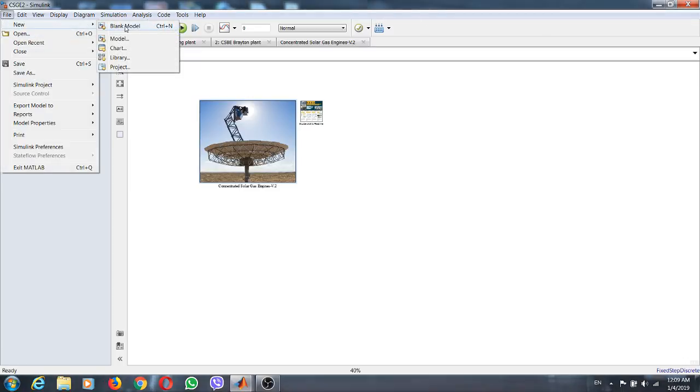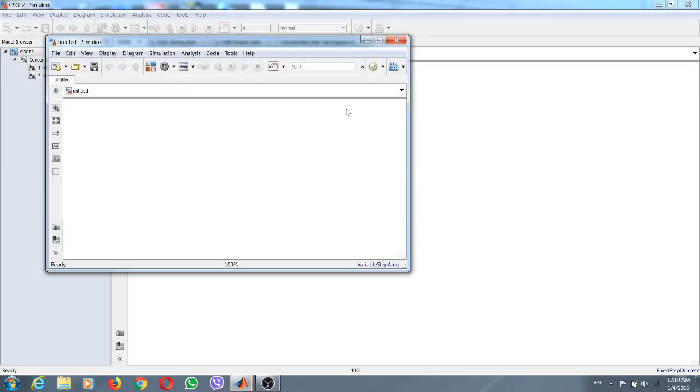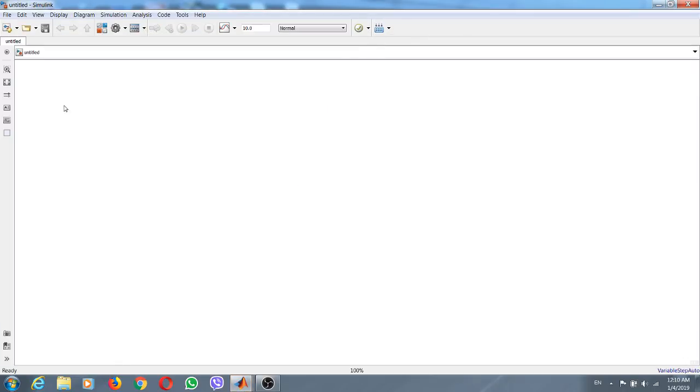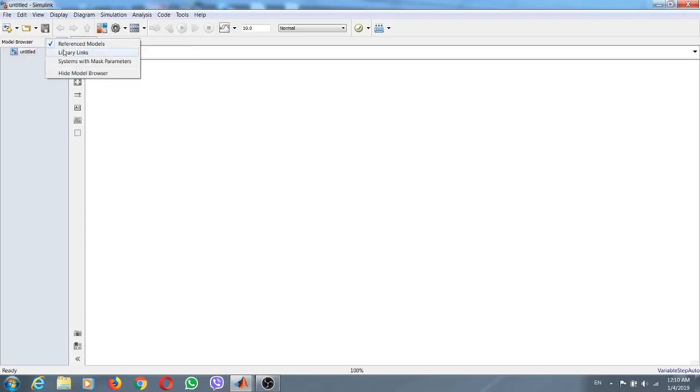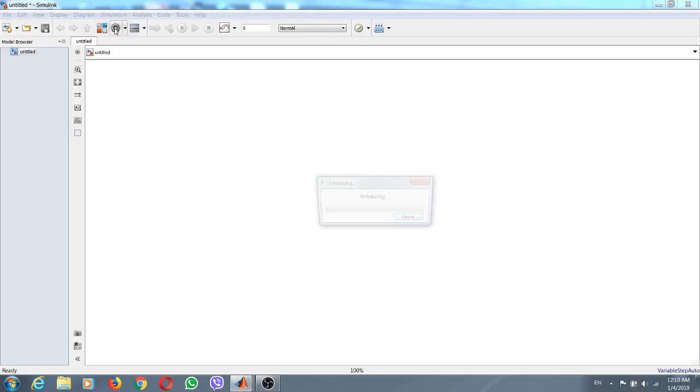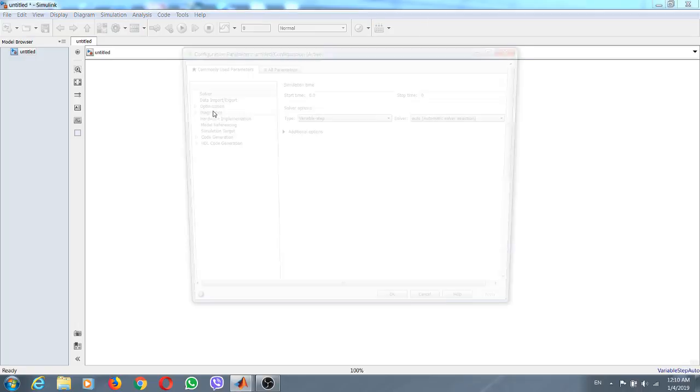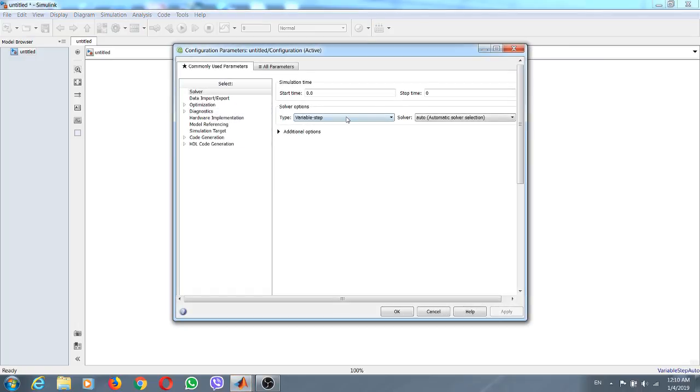New blank model. This is our new model, and you have to go to the view and model browsers. Show model browser. Check all of these buttons. Our simulation time is 0, and this is our preparation.